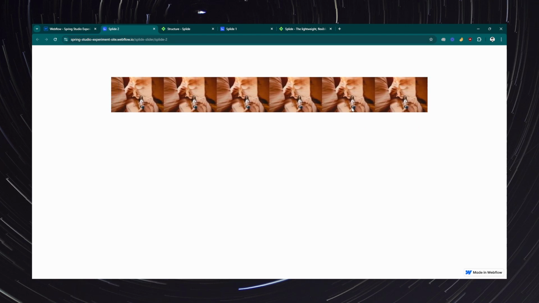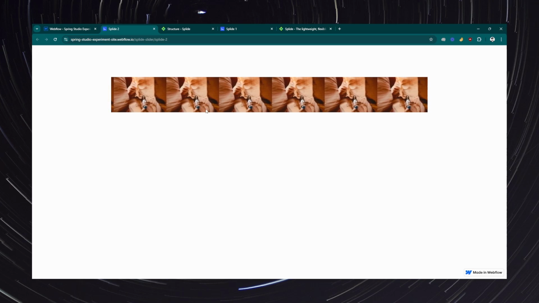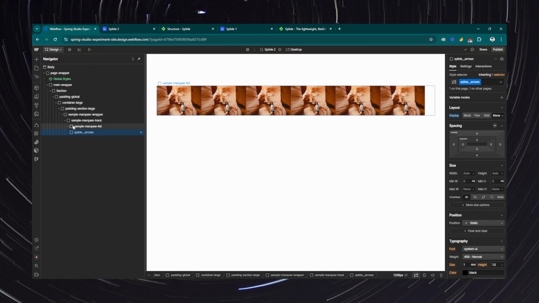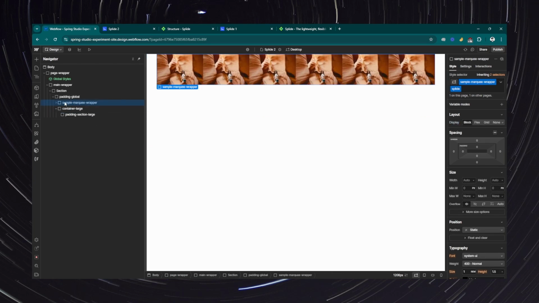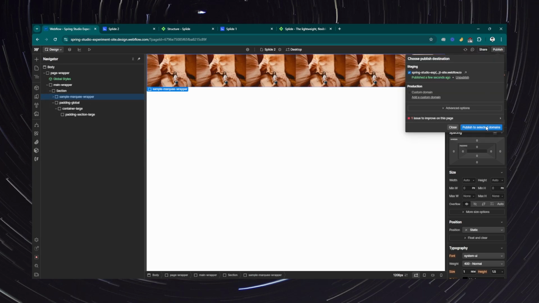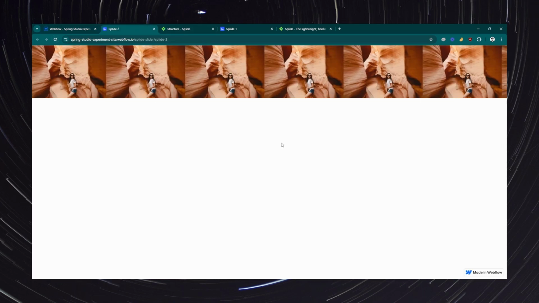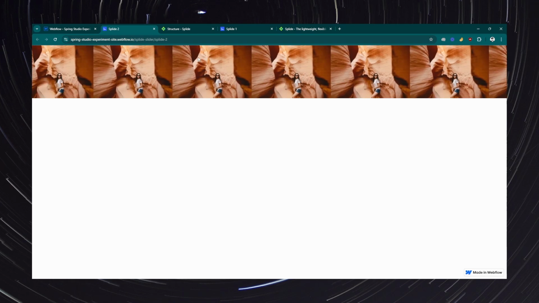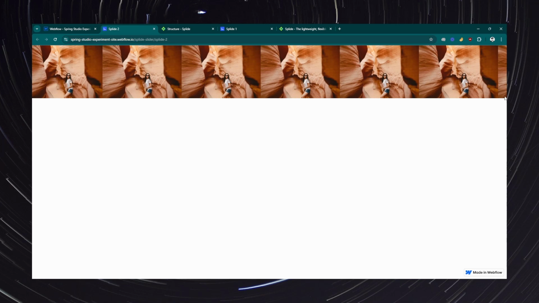Now we could customize it if you want to, like infinite borderless marquee tool. We could move this into this section, where we don't have paddings, and then publish, and let's check it out on our website, and then there you go. So it's now borderless, or no paddings on both ends.